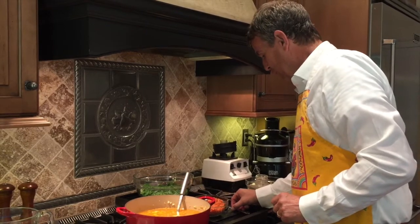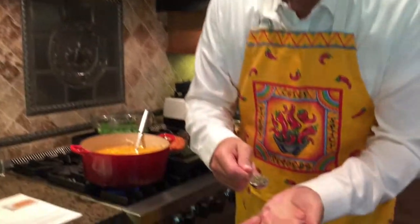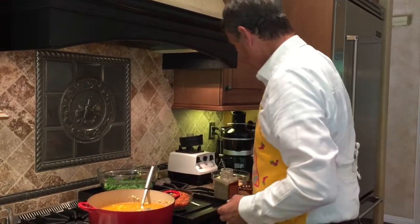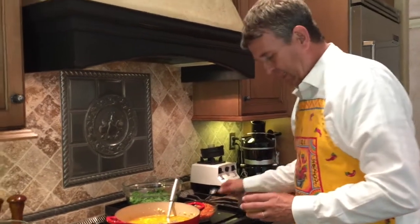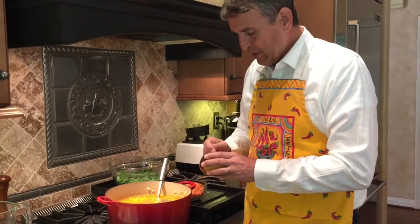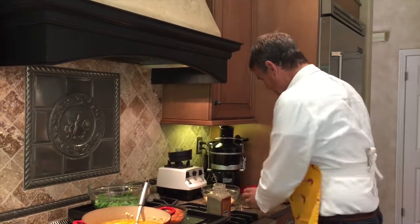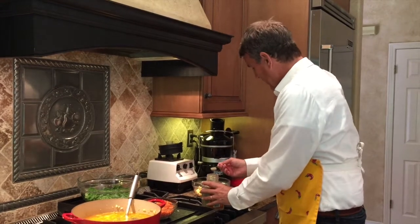You've got a full teaspoon of dried thyme. Beautiful dried thyme. We'll sprinkle that in there. You're going to want 2 teaspoons of salt. Again, you probably might not need as much because of the vegetable bouillon you put in there, but I put in 2 teaspoons of sea salt. I use that Redmond real salt from the Great Salt Lake area.